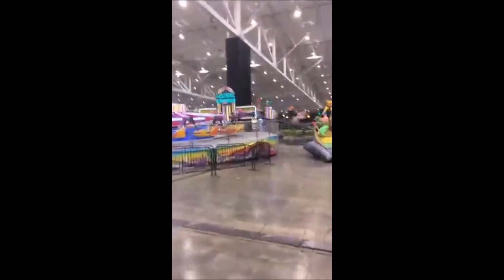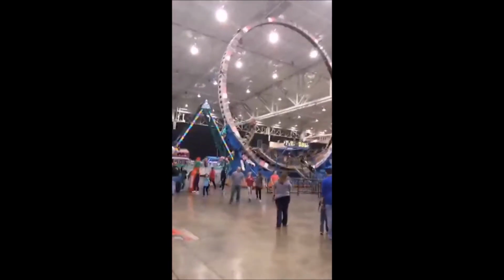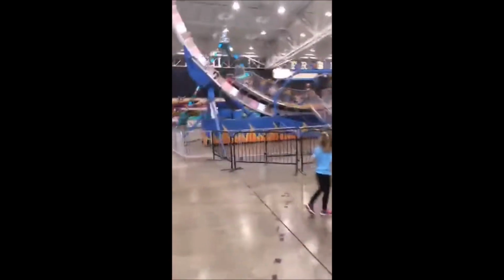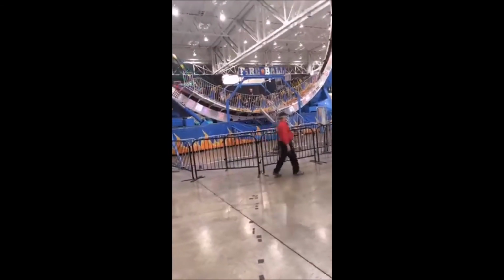So the wild mouse, your typical spinning wild mouse, nothing new there. This Music Express ride looks like it's not in operation currently, not a Music Express according to the traditional ways of looking at it. Music Expresses are usually more like Himalayas. That is not that. And here we go with the ride of the day, as we like to call it here. We have a separate group chat going on, and this one is causing quite the controversy on Instant Messenger today, and whether or not the Fireball is actually a roller coaster credit. Now, me and Ride Warrior Rob both say that it is a credit.